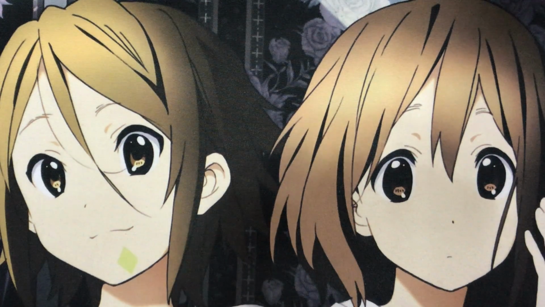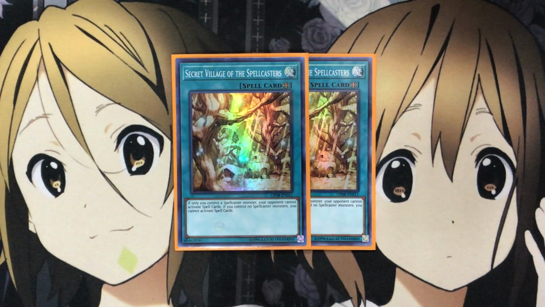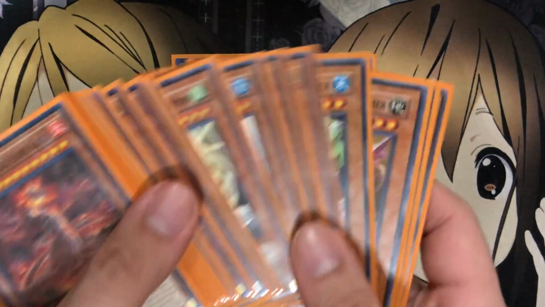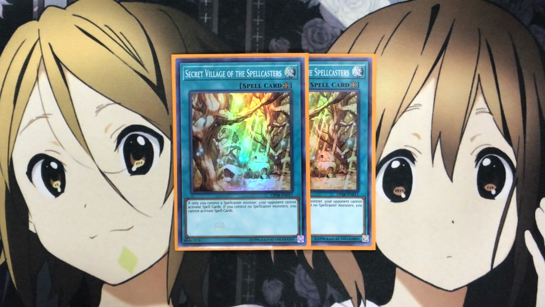We'll now move on to the spells. I wanted to run 3, but sadly I only have 2 Secret Village of the Spellcasters, so I'll show in just a sec what spell I would take out for it, because I run a very low spell count for the fact that we run this. If you control only a spellcaster monster, your opponent can't activate spell cards. If you control no spellcasters, you can activate spells, and all the main cards in the deck that you usually run are spellcasters, so it's a very, very powerful card to shut down your opponent.